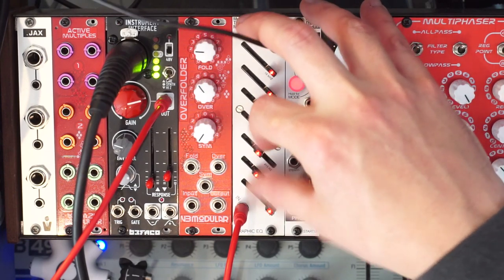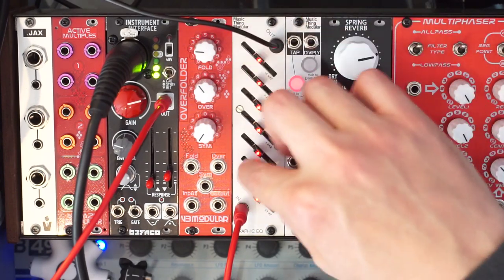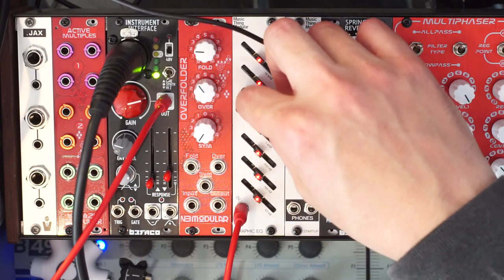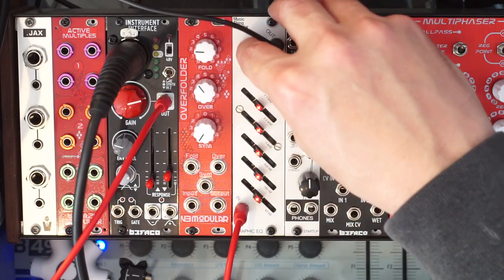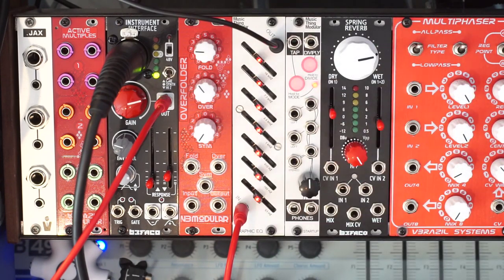And cool. So I really like to use this module for this function to condition and prepare any audio that I'd want to insert from the real world into the modular system.